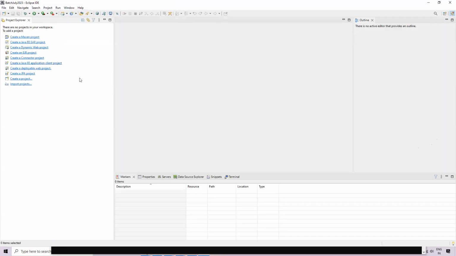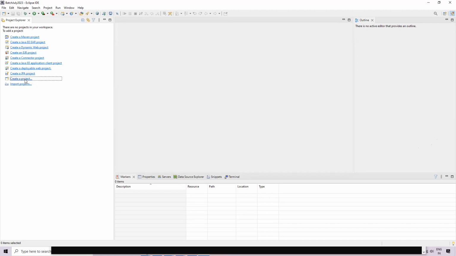This is how your Eclipse looks. This is the project explorer. Here you'll be creating your projects, adding classes and packages. Here you'll be writing the code. Here you're going to see the output of that code. We're going to talk about multiple Eclipse features as we proceed with the course. Right now, I just started as a Java developer and I have to create a calculator for some xyz.com. So let us see how to create a calculator.